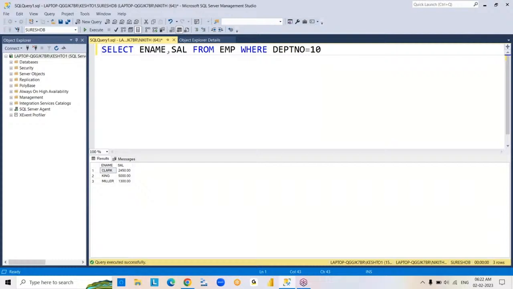What happened now? Only department number ten related e-name salaries retrieved. Please check it. Selected data.